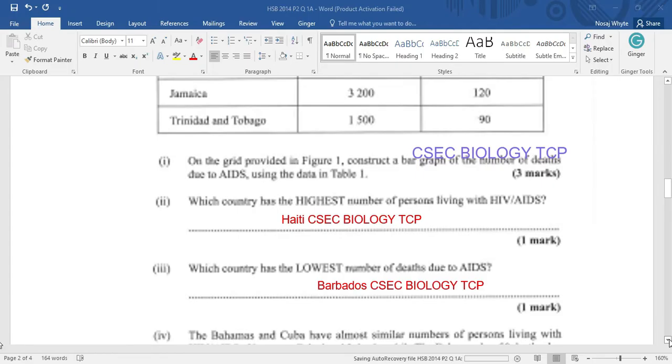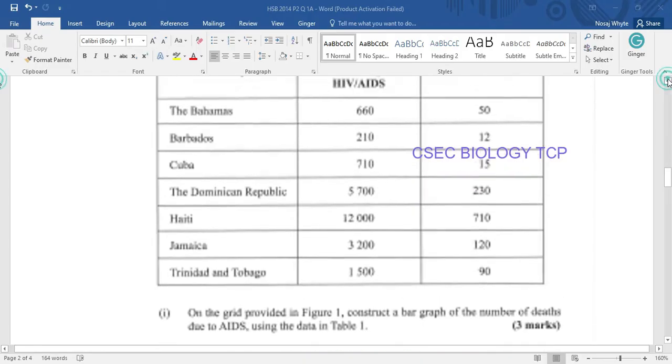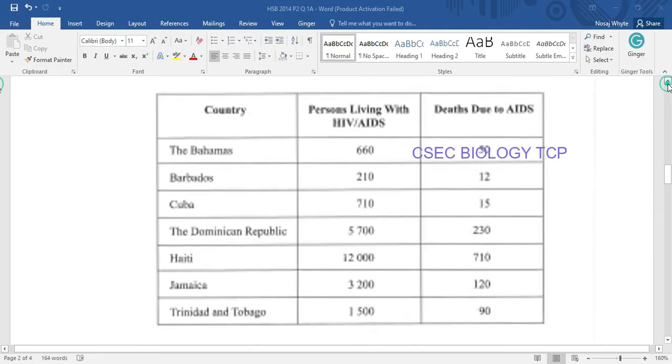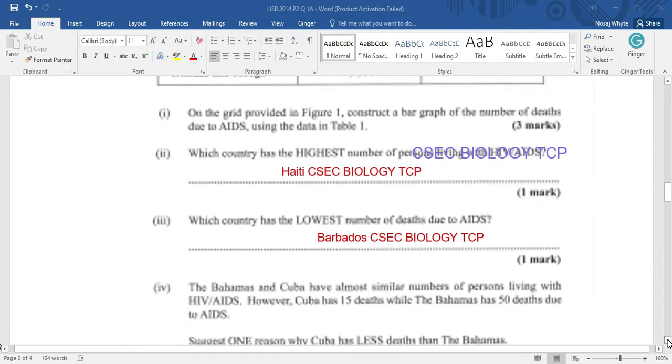Which country has the highest number of persons living with HIV? How are we going to get that information? We are going to go right back to the table, and we look at the data set here. This refers to the persons living with HIV, as named in the header. The highest numbers we're seeing here are 5,007, which is pretty high, and 3,200, which is pretty high, but 80 has the number we're looking for, which is of course 12,000. So we would have documented nicely on the lines here that 80 is the country with that high number.